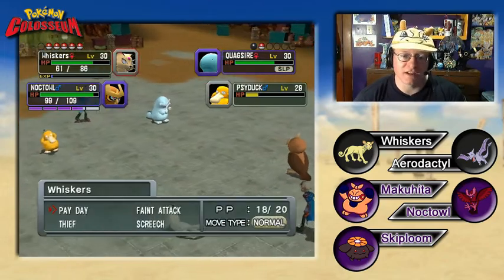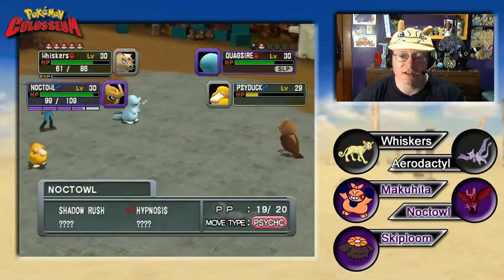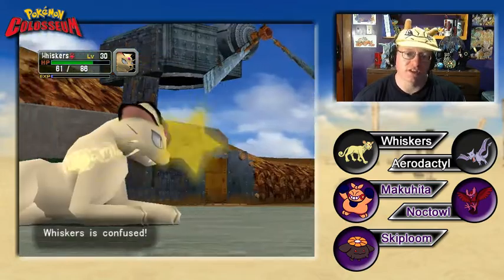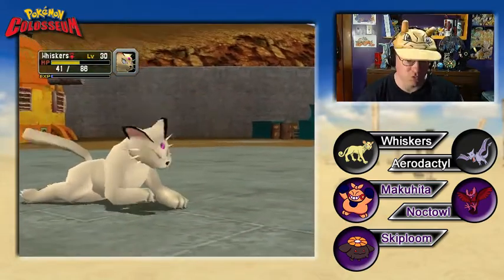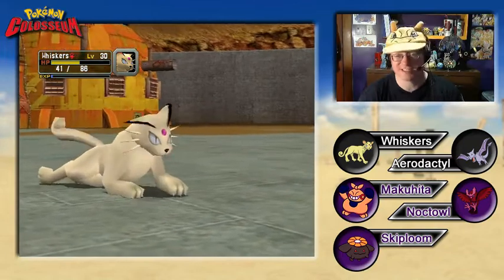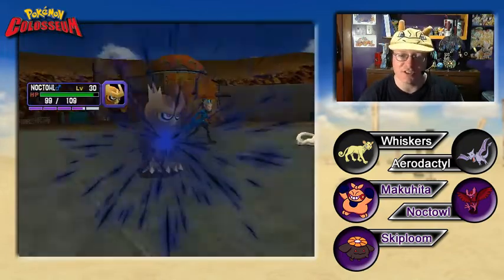What is the best bet? I'm going to just keep going for a Payday on the Psyduck. Let's Shadow Rush the Quagsire. It just put up the Amnesia, so its special defense has gone up. Why, though? You gotta hit yourself twice. Just knock out the Psyduck.